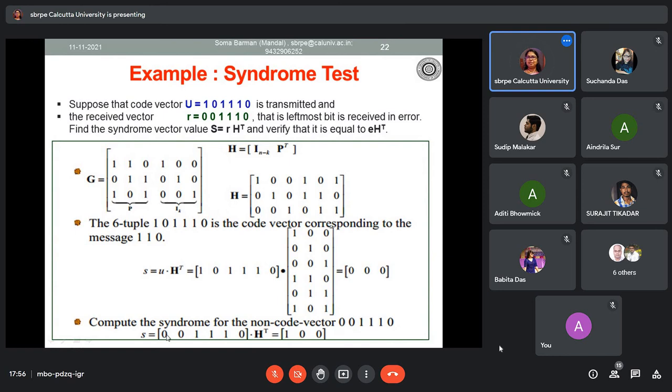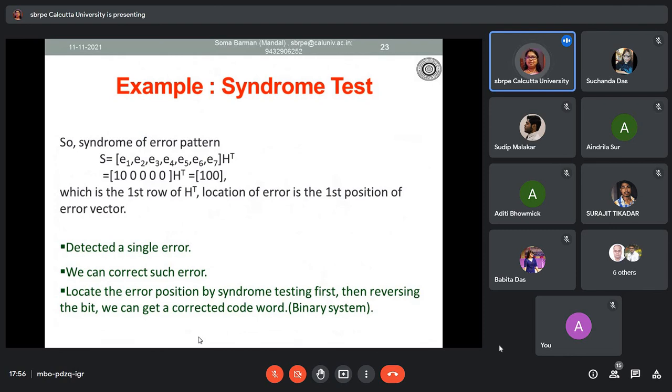Okay, and in this case how many message bits? 1 2 3 4 5 6, a 6-bit message vector. So the error position will also be 6: E1 E2 E3 E4 E5 E6. This is wrong, this should be 6 1 0 0. So here this 6 is written. Okay, so 1 0 0 0 0 1.